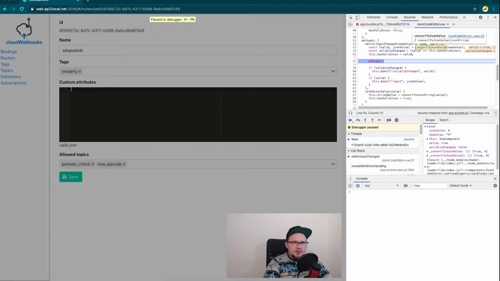And so I call this little function over here called convert to JSON value, and what it does is it returns an array of 2 values. The first value of the array is a boolean determining whether the JSON was valid or not. So for instance, if I do, let's say, foo bar, foo bar is not valid JSON, but if I put it in double quotes, it's now valid JSON, and the return value is going to be true, and then the actual value.